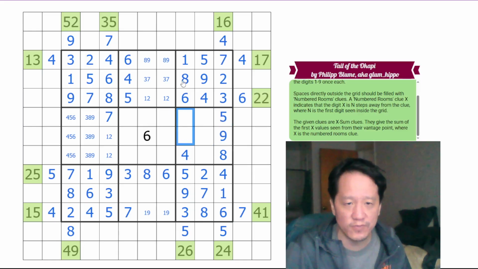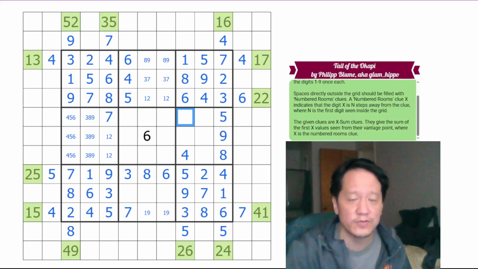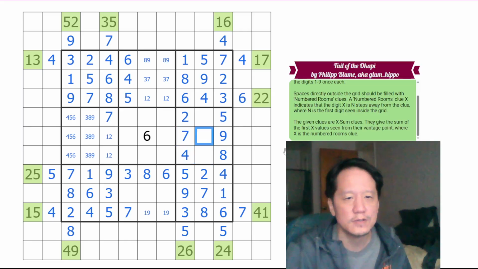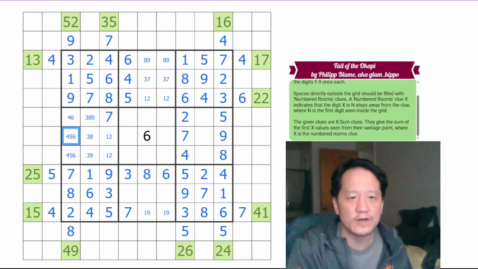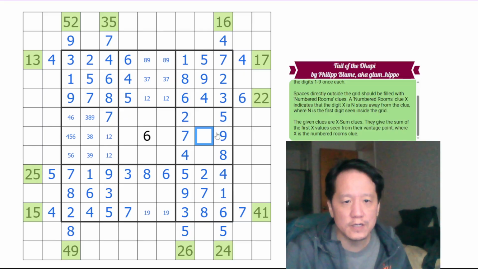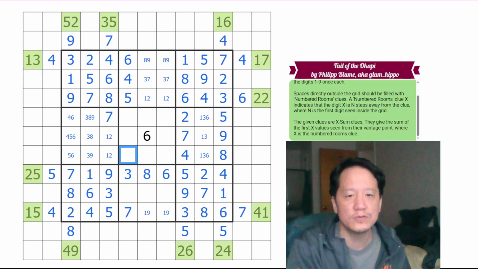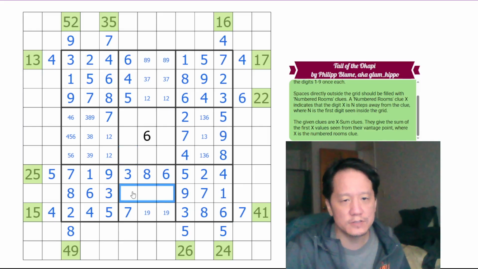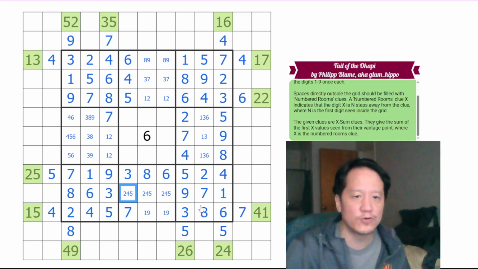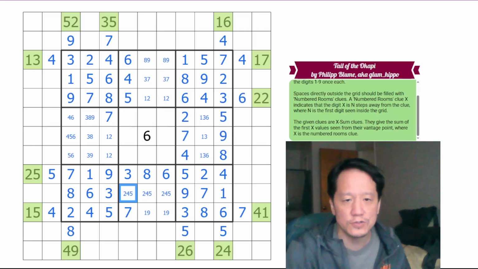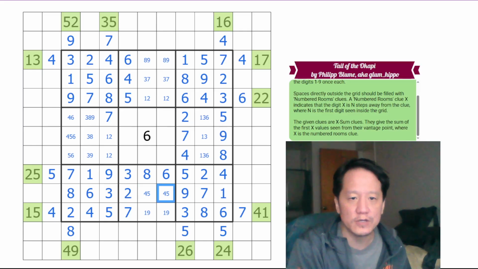We have 2 and 7 remaining in column 7. This can't be 7 because of 7 in the row. So this is 2. That's 7. No 9 here, no 8 here, no 5 here because of digits in the row, no 4 here. Remaining digits in column 8, we have 1, 3, and 6. This can't be 6 because of 6 in the row. Remaining digits in row 8, 2, 4, and 5. And this can't be 4, 5 because of 4, 5 in the column, so this is 2, which eliminates 2 from being here and here.